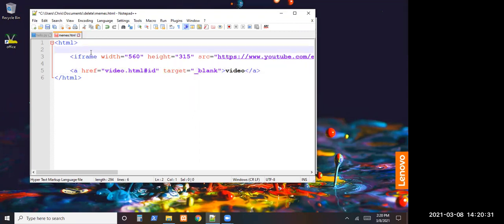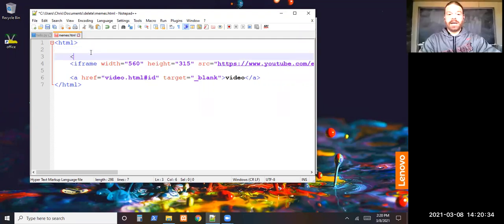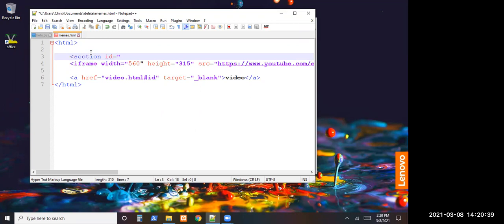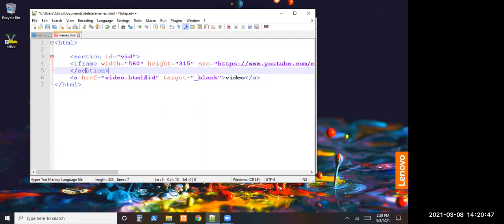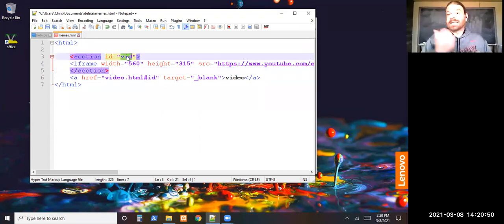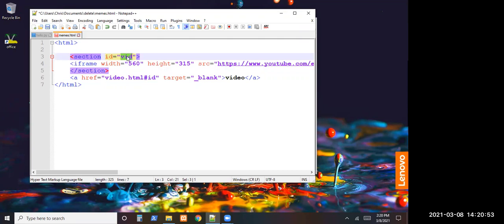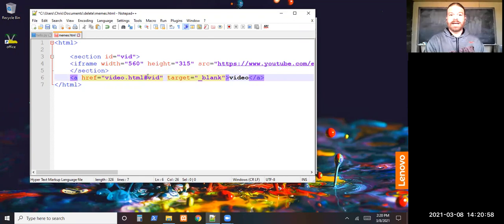Yeah. Or you can just stick in the YouTube videos, and if you don't want to mess with what they gave you, you just do something like this. Section ID equal, and just wrap that. Okay, now the ID equal, when you say vid, that's, I just made up that name. But that would be the same ID that I have down in the href on the other page. Yes. Okay. Like that. Right. Yeah. And then that way you don't mess with the code from YouTube, and you have it just a container holding that code they gave you, so you can have all the IDs and classes and things you're used to.